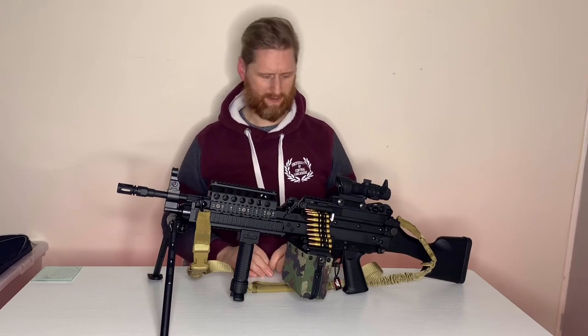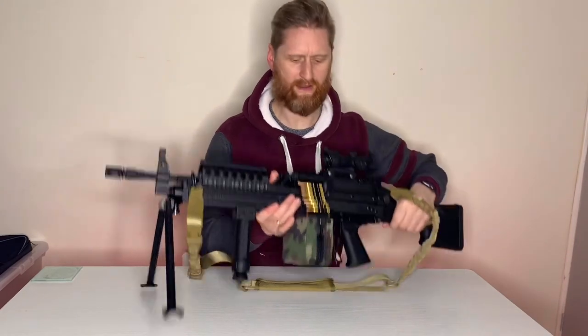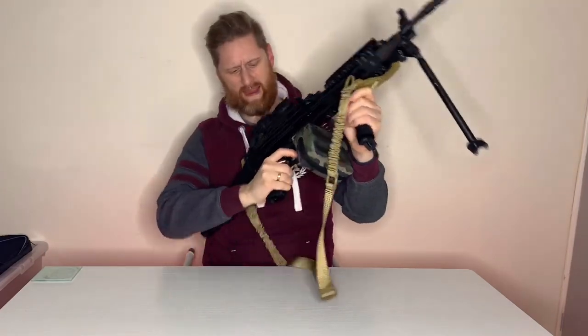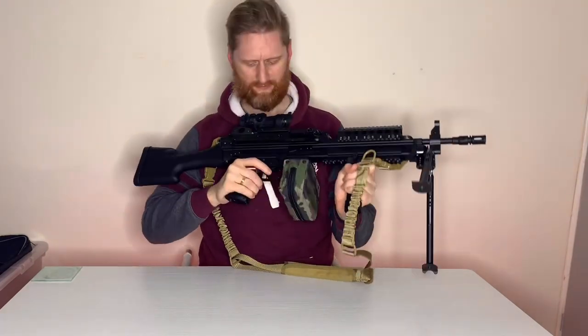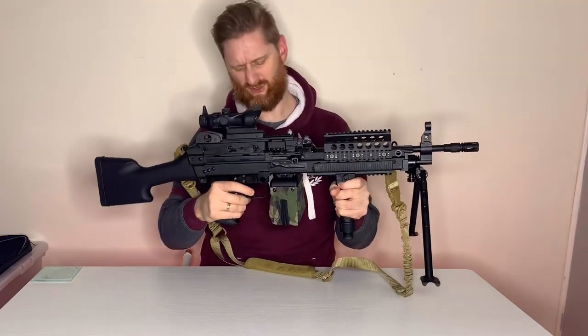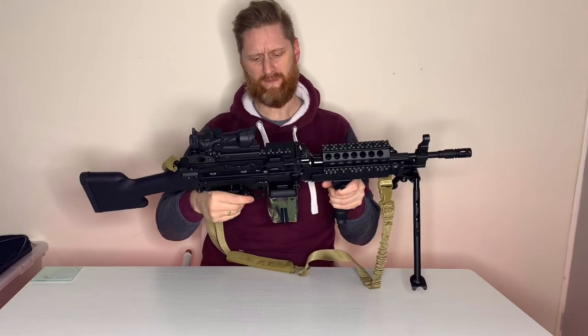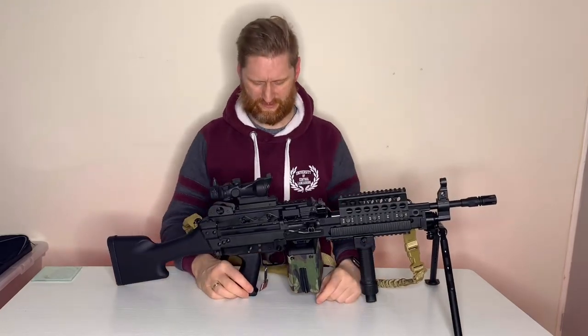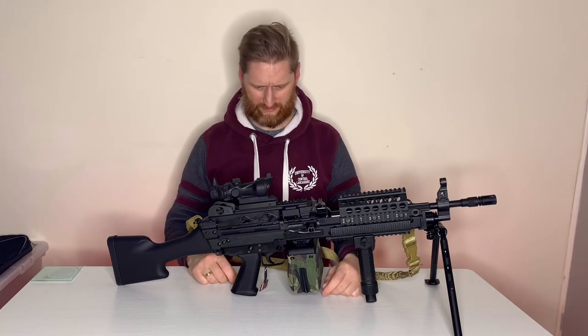It's just immaculate. It's really, really nice. And when I first saw how much it was, I was like, really? How can you possibly have an airsoft gun that expensive for something so niche as an LMG? But I can really see where the money's gone into this thing. There's so much detail, it's ludicrous.